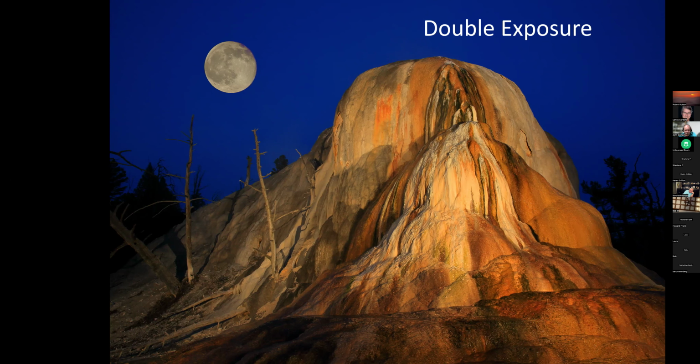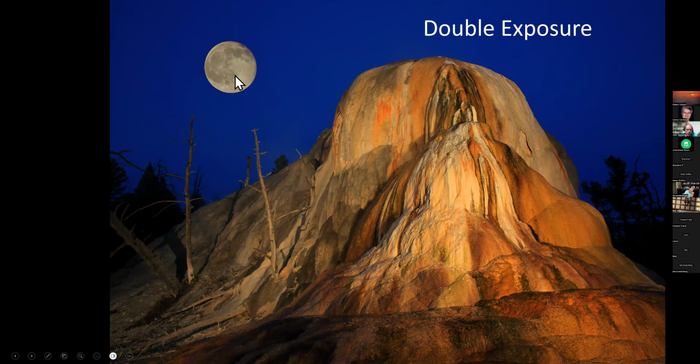So I just copied the 4-shot multiple exposure here using that control, and then it comes up in my viewfinder on the back of the camera so I can see it. I'm in live view, and then I point my lens at the moon, and because I'm in live view, I can see the moon, so I know if the moon is over here, don't shoot there. The moon shouldn't be sitting on Orange Spring Mound or in Orange Spring Mound.